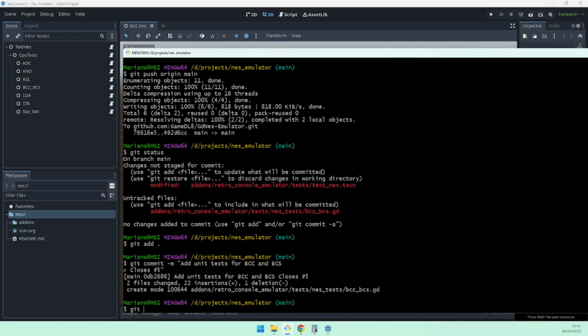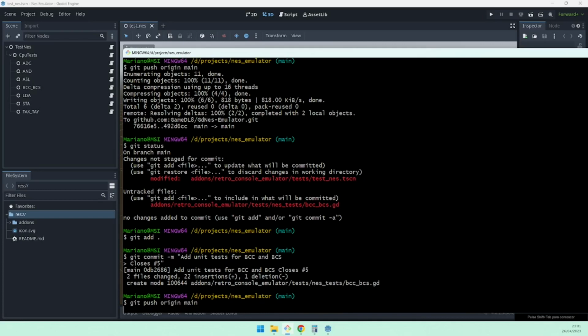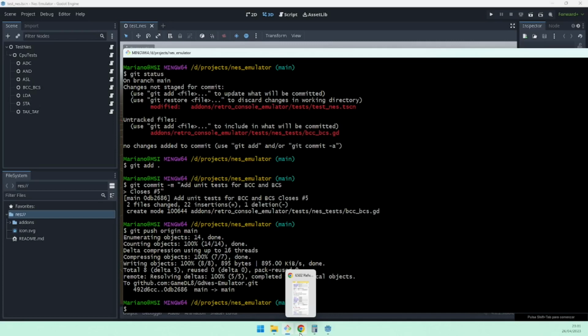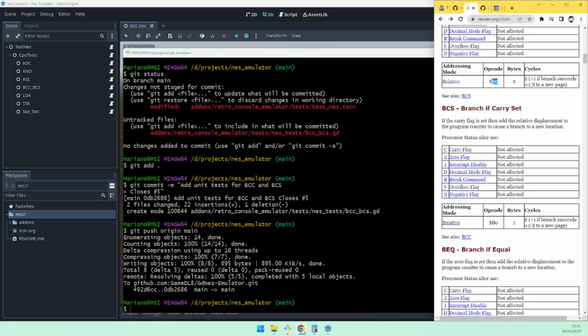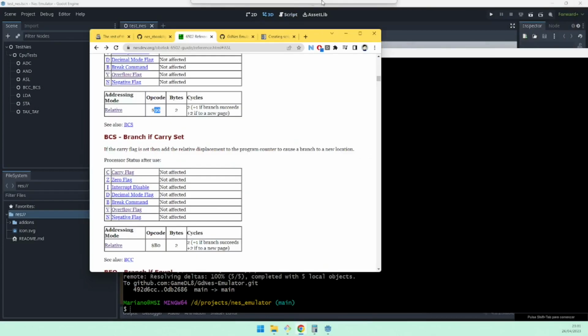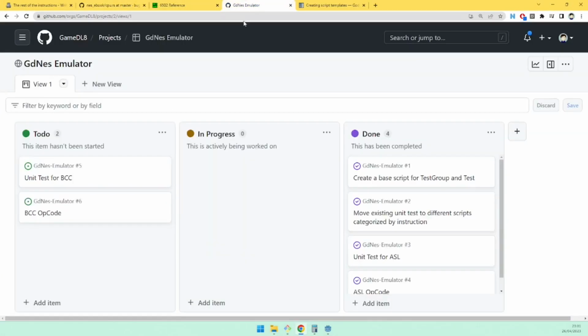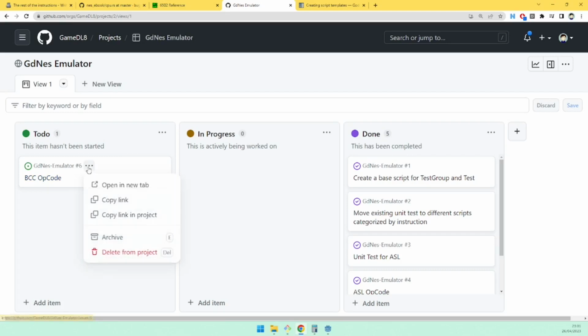And let's push it. And our task should be done. Yep, now goes to the BCC and BCS opcodes.